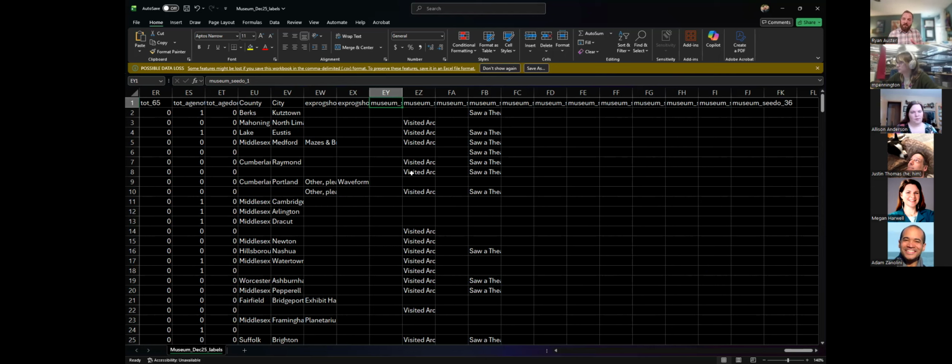And this is really important because as you add new experiences, if you change different ratings or marketing questions or how did you get here or anything that is unique to your site, it will be in this block at the tail end of your data file. It will be in both the values and the labels file. And just like we explained with the comparison between the two, visited Arctic Adventure, right? So if this was C218, you know this is Arctic Adventure because the labels tell you that they visited Arctic Adventure. And if I were to look at the values file, all of those would just be ones and blanks. So the same experience, C218, I see the ones and the blanks.